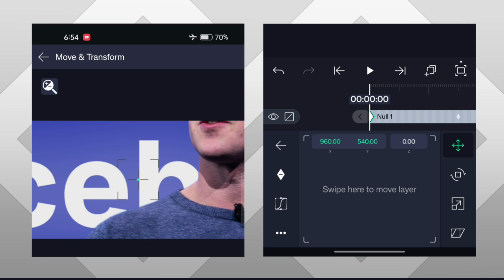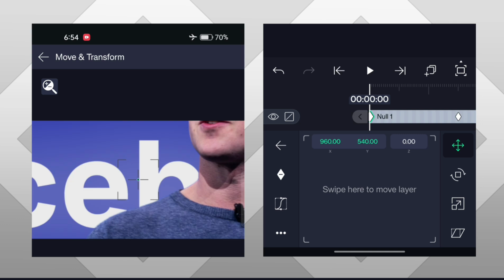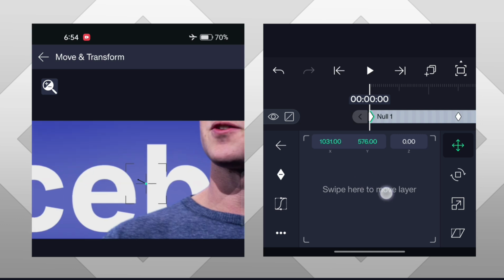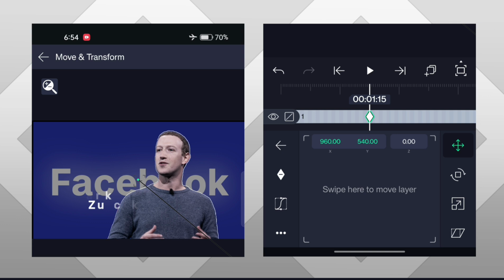Now go to the Moving option and add keyframes at 0 and 1.15 seconds. Go to the first keyframe and move the null like this. Now go to the second keyframe and move this in the opposite direction like this.